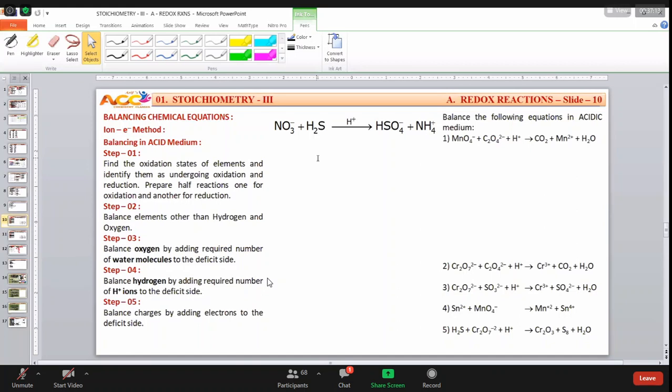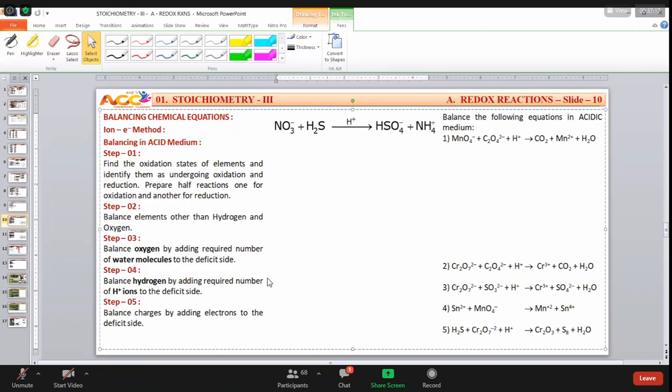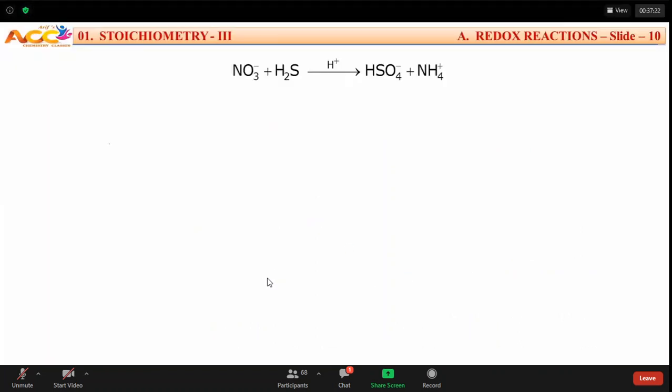Okay, very good. What is the meaning of balancing of chemical equation? Remember that whenever we use the word balancing of chemical equation, it means you have to apply POAC, principle of atomic conservation. That means the total number of gram atoms of any element on the left hand side must be equal to that on the right hand side.